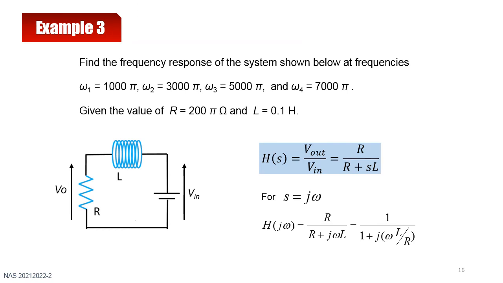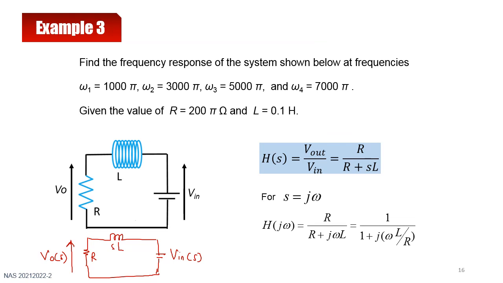Okay, let's have another example on circuit analysis. In this case, you have a series of R and L in the circuit. As mentioned earlier, you need to convert the given circuit into an S domain circuit. This is R and L, and this is the source. Please take note which one is V in and which one is V out. In this case, you have the V in S domain, and L becomes SL, and R stays as it is, while V out is on the left hand side.